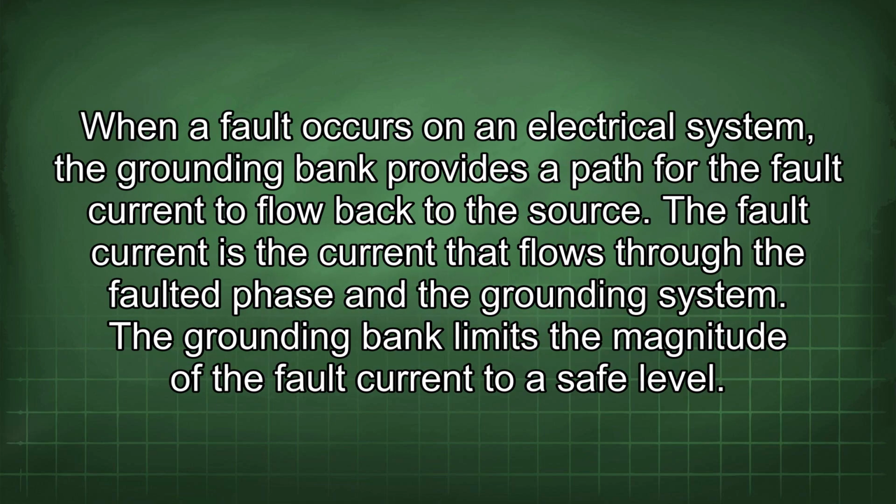When a fault occurs on an electrical system, the grounding bank provides a path for the fault current to flow back to the source. The fault current is the current that flows through the faulted phase in the grounding system.